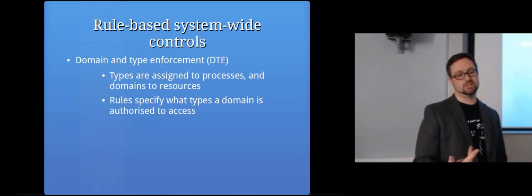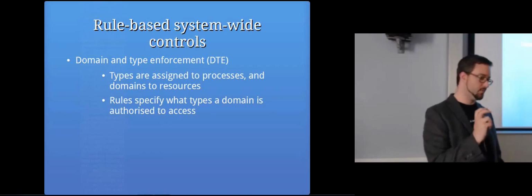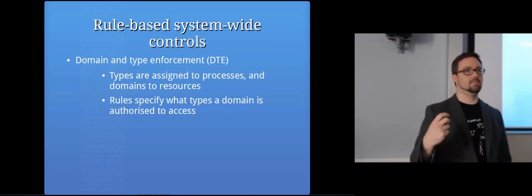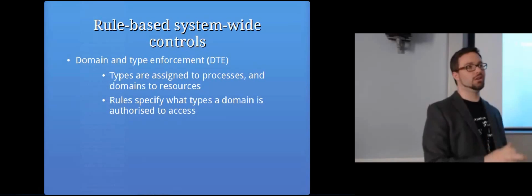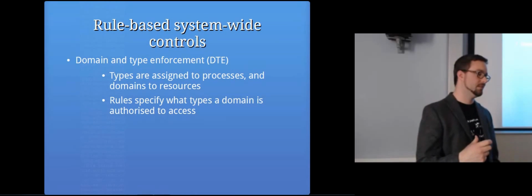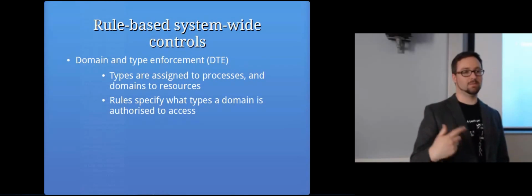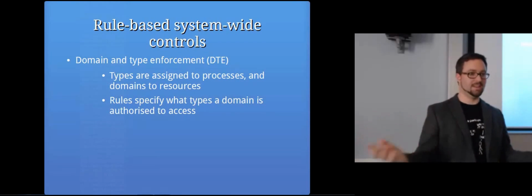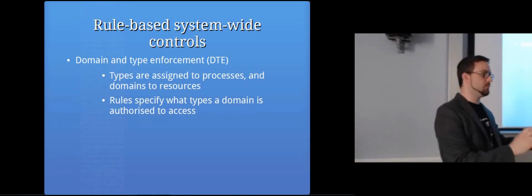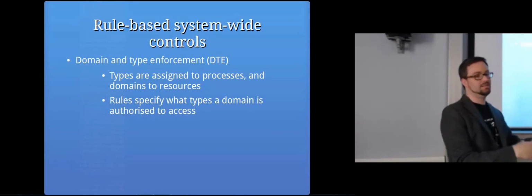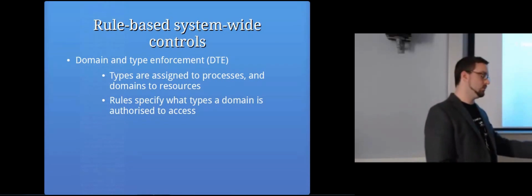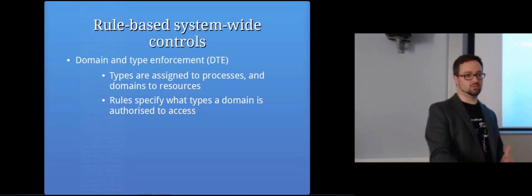So just then when I was talking, I said you can label a program with a type. That is true according to the terminology that some people use, but there are other versions of domain and type enforcement that would say that is actually a domain, hence the name domain and type enforcement. So you say, this program has a domain of this, these files are all labeled with types, and then you have a set of rules that say which domains can interact with which types in which way.